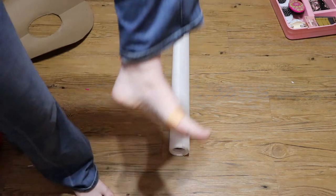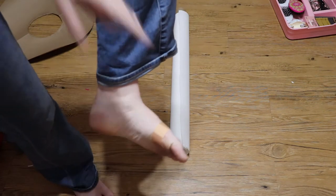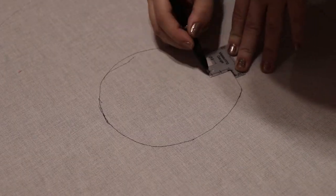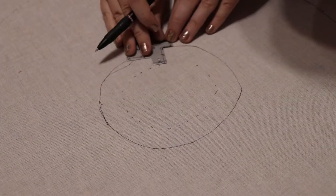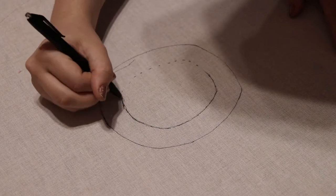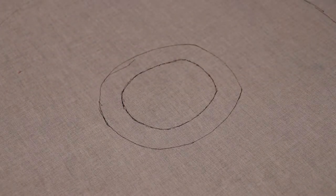I just cut the crap out of my foot with my other foot. Trust no one, not even yourself. I mark out the inner opening and add a small seam allowance to be folded up into the crown for attachment later. I ended up cutting about four of these brim pieces because the buckram I ordered wasn't heavy duty enough on its own. The sizing used in buckram can be activated with water, so I lightly steamed them together.